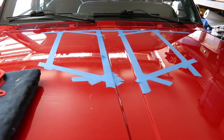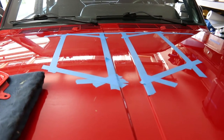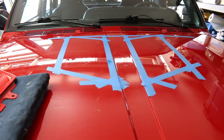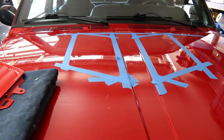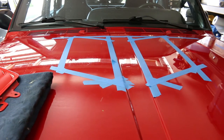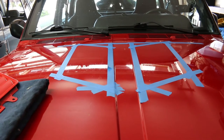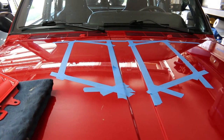I am hoping it will help with the engine temp — not necessarily run cooler, it is going to run at 210 or whatever, but it will keep it from overheating and maybe cool off faster so it doesn't get heat soaked after you stop somewhere. Once it gets heat soaked it just takes a long time in traffic to get that heat out of there. I measured it about 12 times and had my dad come over and check it out as well, and he said it would look pretty good. If it looks crooked, I already know there are two hoods at the local junkyard in pristine condition — I can always go get another one and repaint it. Hopefully I don't have to do that.